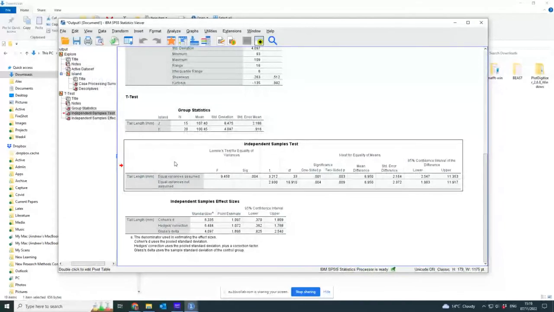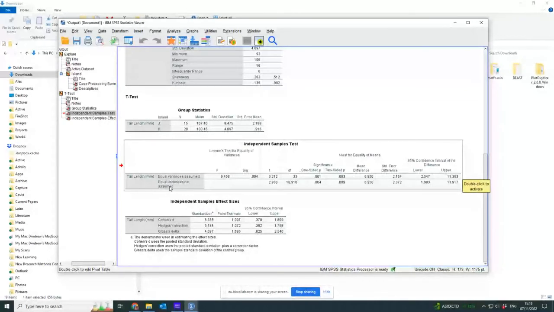The next thing it gives you is this table, which is the independent samples t-test. Now, SPSS does it assuming two different things. First, you do a Levene's test to check if the variances are equal. In this case, it's got a test statistic of 9 point whatever it is. It's got a significance value of 0.004. Now, the null hypothesis, as usual, is that nothing's happening. So the null hypothesis is the variances are equal. And this is telling you quite clearly the variances are not equal. So you don't want to use this row of the table. You want to use this row of the table, which says equal variances not assumed.